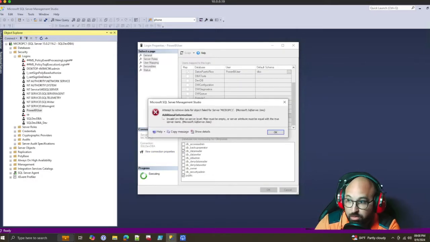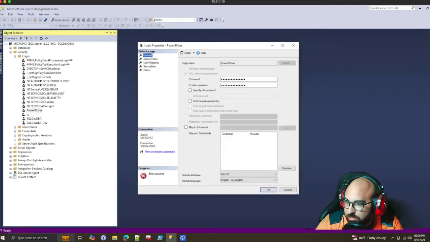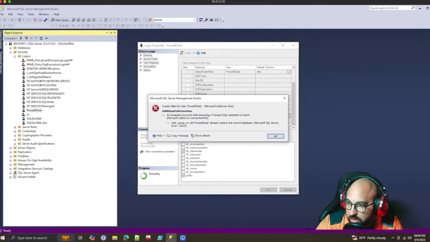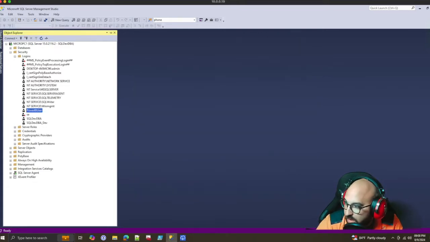And what it's going to do here, because I used that, of course, filter must be empty. That's a weird one. Let's try that again. User mapping, hit OK. Oh, it already exists. Okay, cool. I think it was trying to refresh while it was doing it. So I want to say that we're okay.